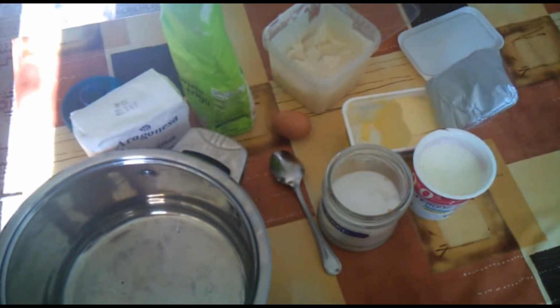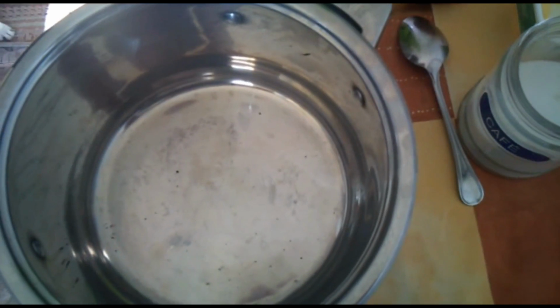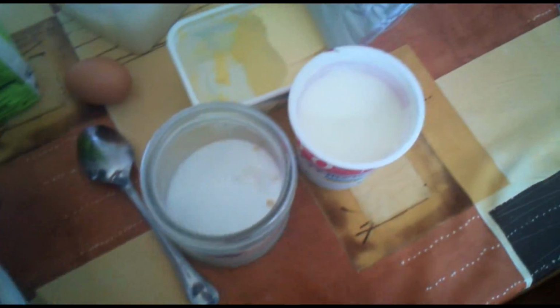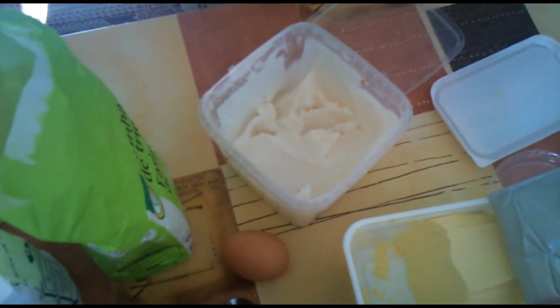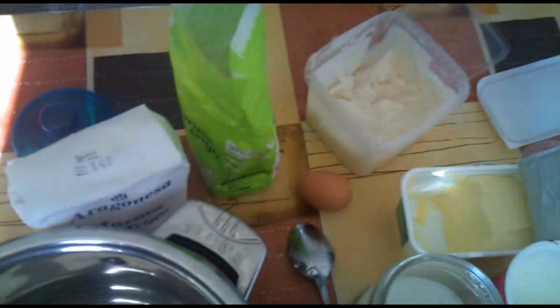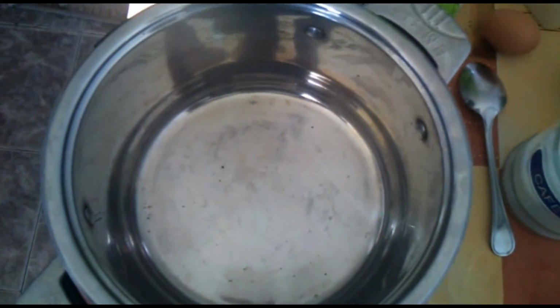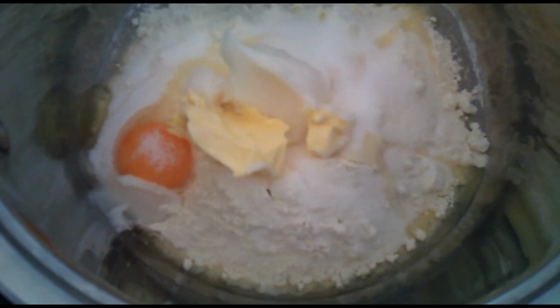Ladies and gentlemen, for today's recipe we have CIURIGAI. We're gonna start with a big pot, a tablespoon of sugar, yogurt, I'm not sure what's that, flour, 2 brains of flour, 1 egg, and grease? Grass? No, not grass.